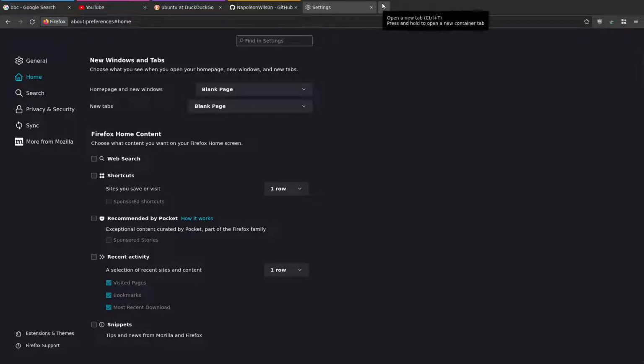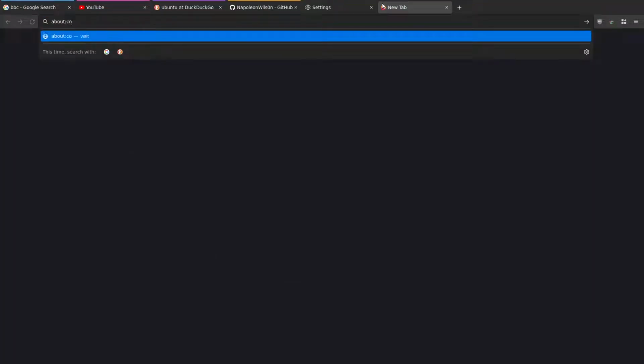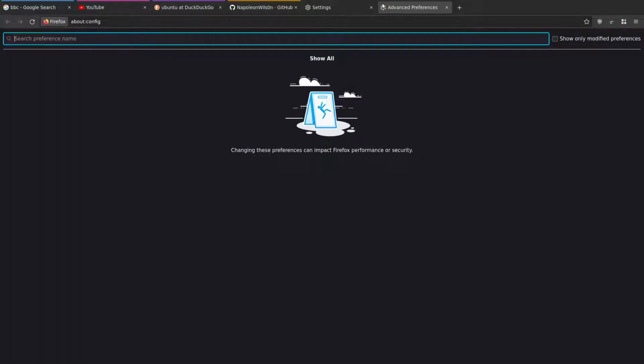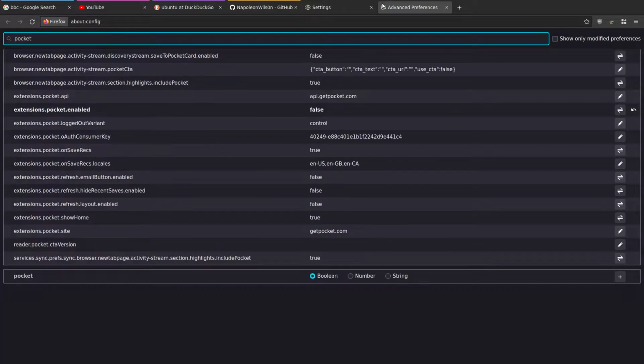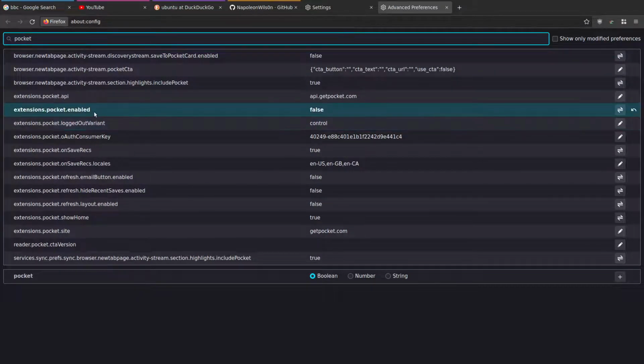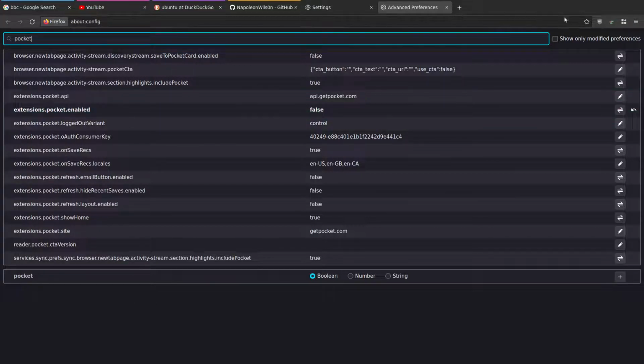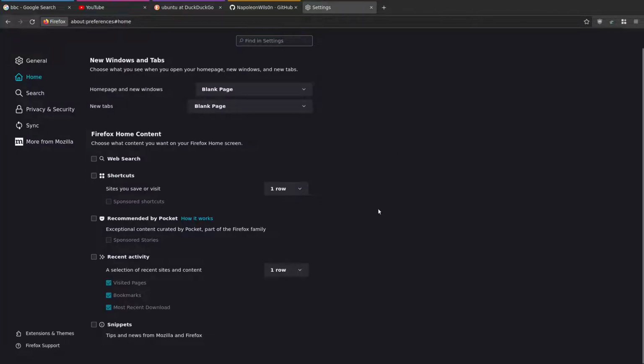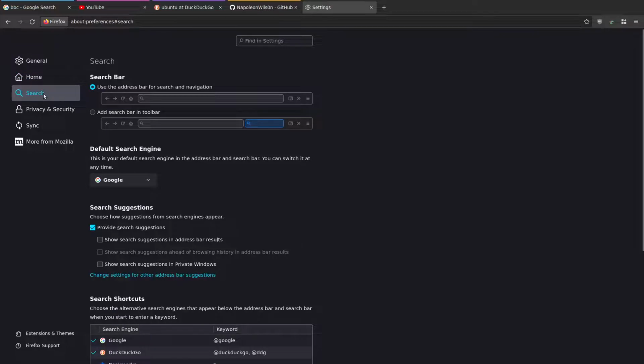And also what I'll do just now is show you how to disable Pocket. So about:config, search for Pocket, and what you'll see here, extensions.pocket.enabled, double click it. By default it's going to be set to true, you double click it and set it to false. And what that does is it removes the save to Pocket bit of text that comes up when you right click, and it also disables the save to Pocket thing that comes up in the URL bar. So these are some of the settings.